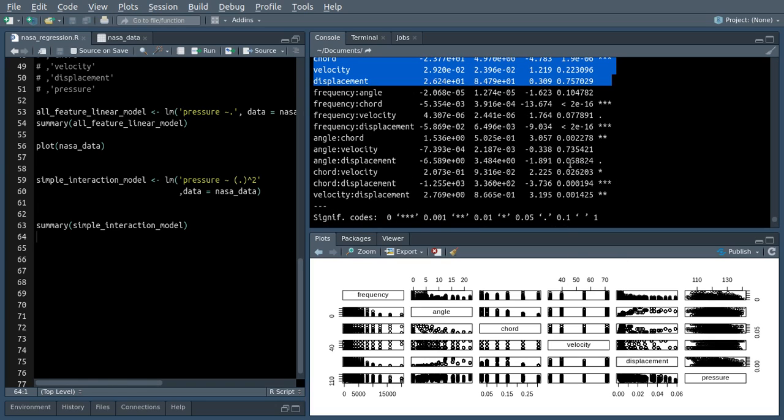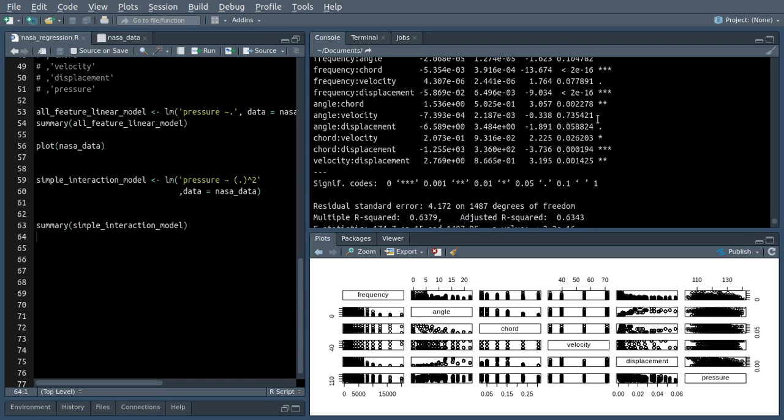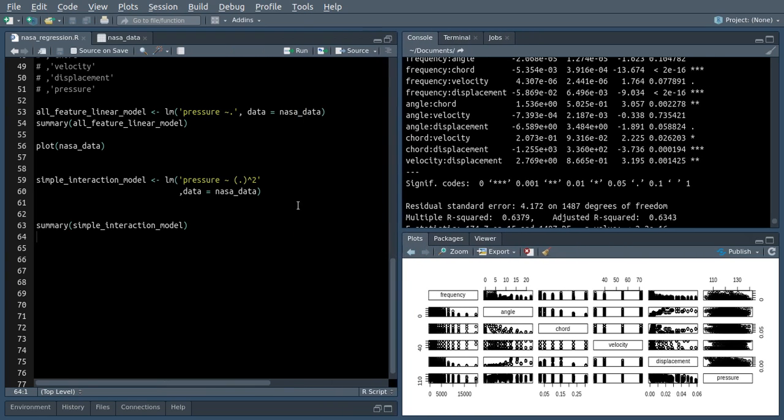Now the thing is, a few of them are not useful, right? And ideally you would not want to include these in your model. You only want significant features, and we have, using interactions, started pushing our R-squared, but our adjusted R-squared should get better if we reduce the number of features, because these are useless features. So how do we do that?